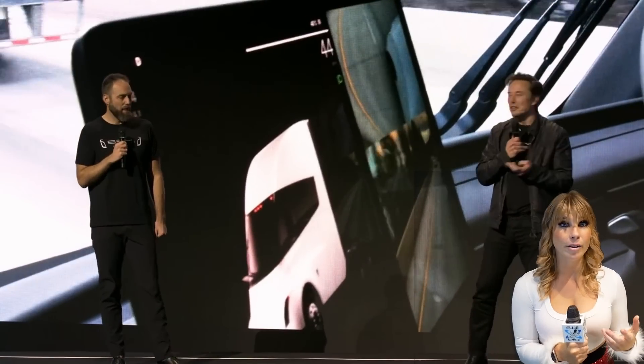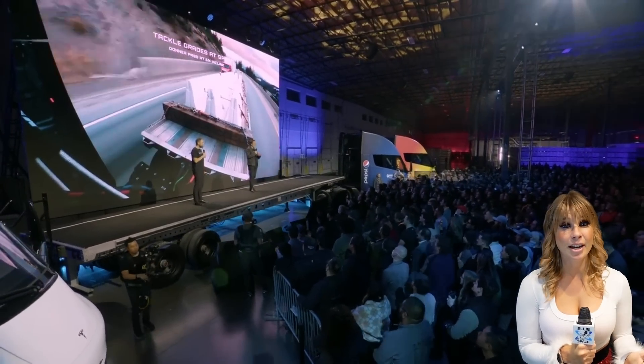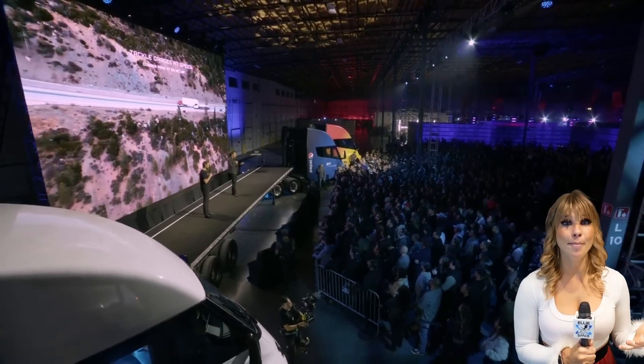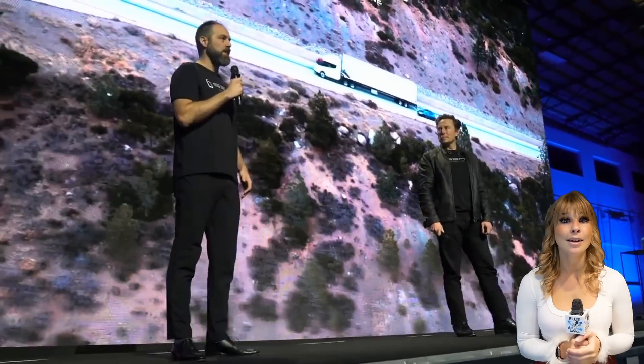So all we know is that Tesla Semi is here, it's real, and it's pretty hardcore. I am so excited to have a safer vehicle on the road, and hopefully this incentivizes more people to take up this profession since we have a shortage. Someday the hope is that we won't have to have drivers in the Tesla Semi — that seems a bit far off, but this is a great start and just a phenomenal vehicle. Congrats to all of the people working behind the scenes to make this happen. It was very exciting for me to watch this presentation — I so wish I could have been there in person, but maybe at the next one.